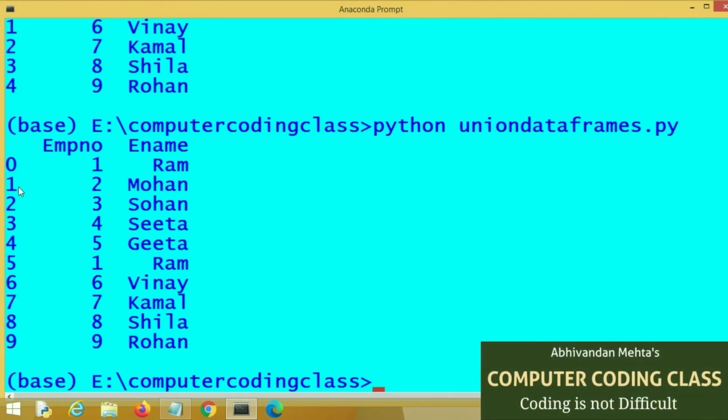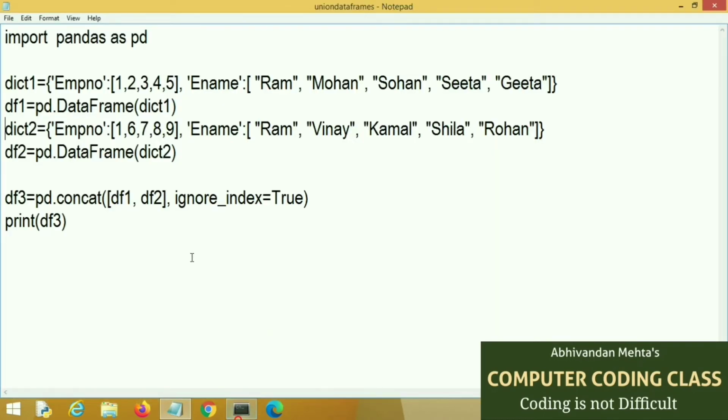Here now the index is in ascending order, proper index we have got. But here in employee number you can see the data is not ordered properly. So we will order this third data frame in ascending order.